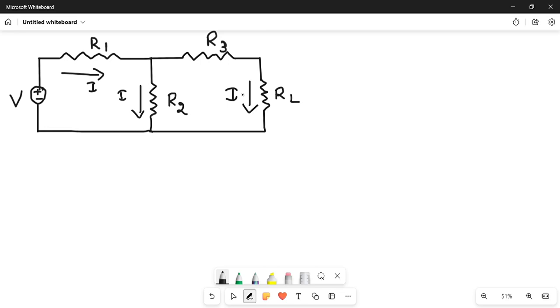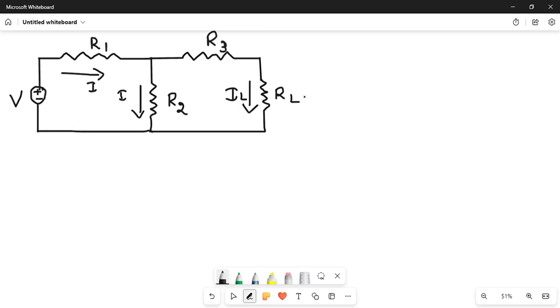Now what you're supposed to do is work according to the procedure of Thevenin's and Norton's theorem. Before that, let's see what Thevenin's and Norton's theorem is. We've already discussed it, but let us just state it. No explanations right now. I've extended it in a clean and neat manner, so I guess you can see it in the video. I've used my normal whiteboard, so please make sure that you follow that without fail.